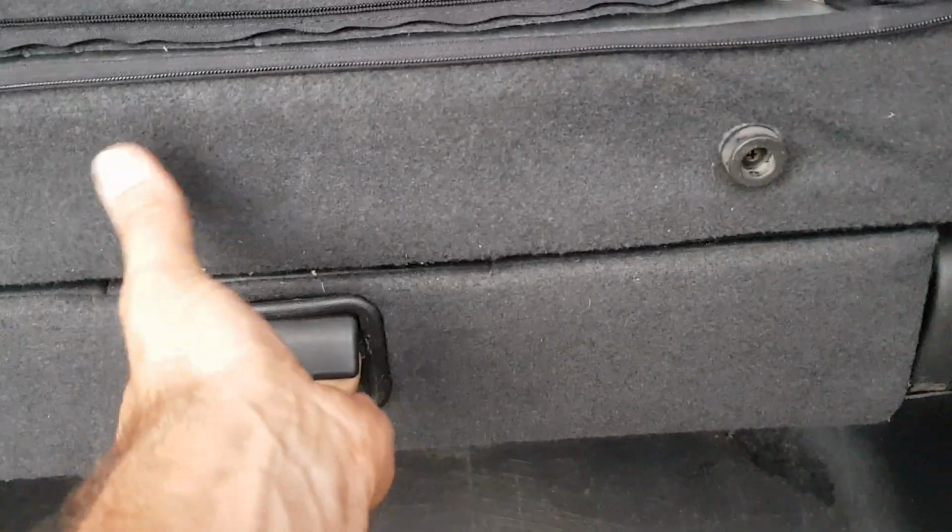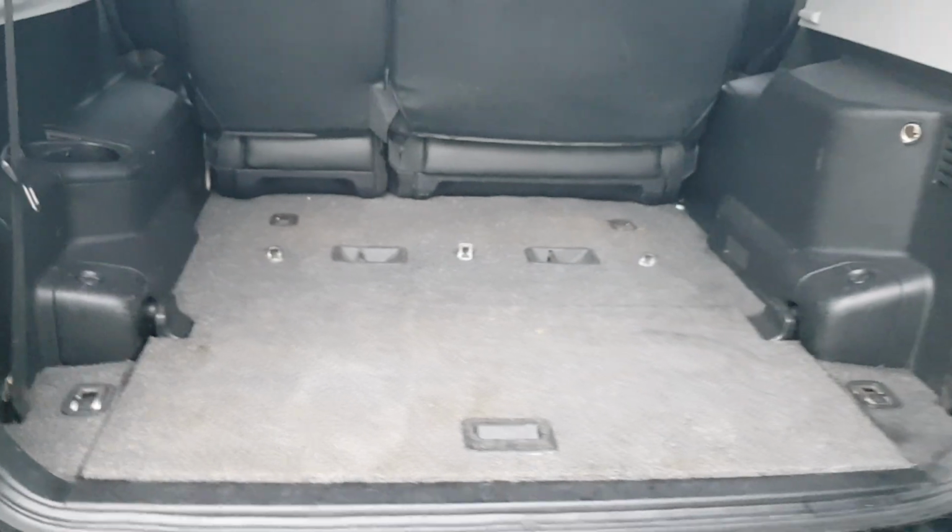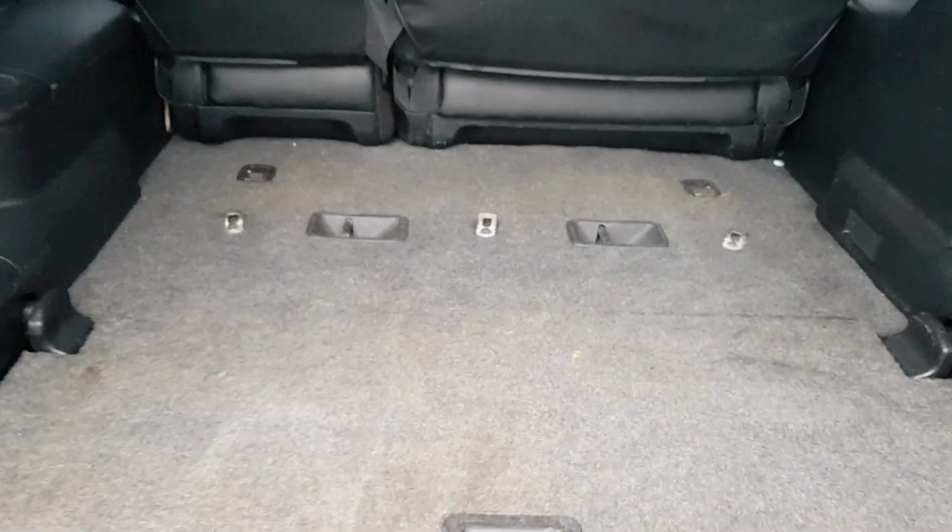And so anyway, where I was going with that is, you get your other hand here, and this seat folds down like so, and you put that in there, and you put the lid on. That's the end of her. Look at all that space in there. So it's a 7-seater where the last ones fold away pretty good. So if you've got small kids in there, you can strap their child seats in here, which is a cool feature.